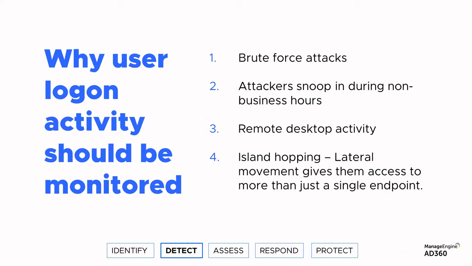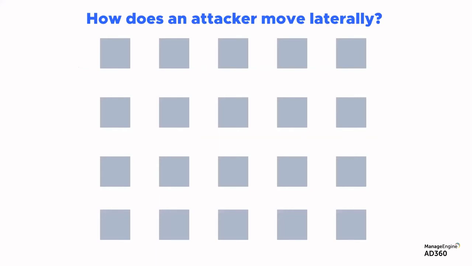And that being said, they do not stop with just that one initial compromise. They'd want to take your entire network down, and they're going to do everything within their power to get hold of as many accounts as possible in the process. And if you were to get an insight on where this logon is happening from and how it is not usual, you'd be able to quickly call out a lateral movement. How? Because a lateral movement usually starts with an initial foothold. It's basically through a phishing attack.